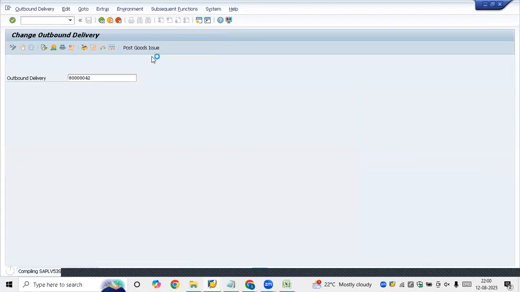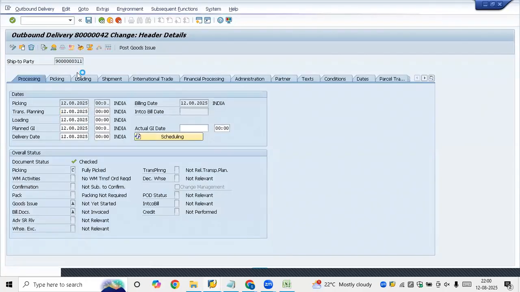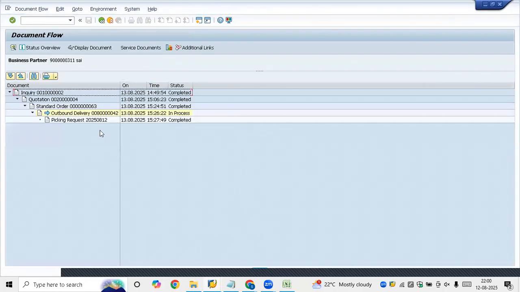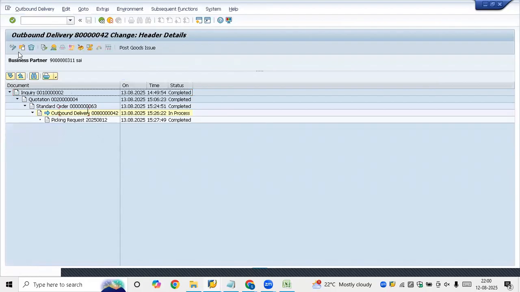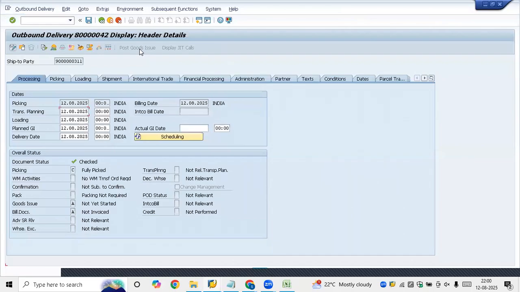Now I can click PGI, means I'm doing a goods issue, sending it out. But till now, nobody asked where are the... God, somebody did something. See, now somebody did something. I can't do the PGI.